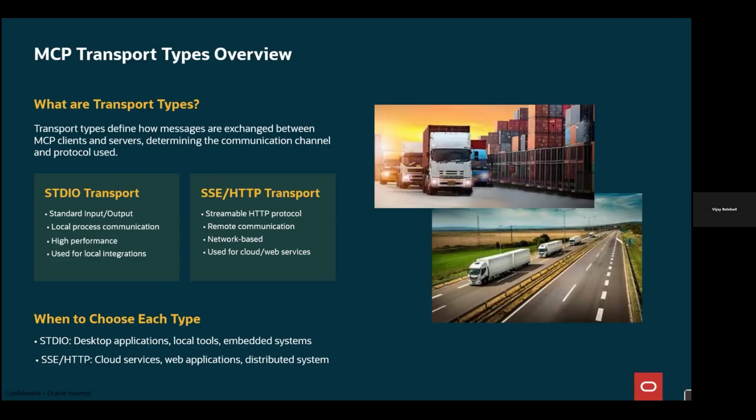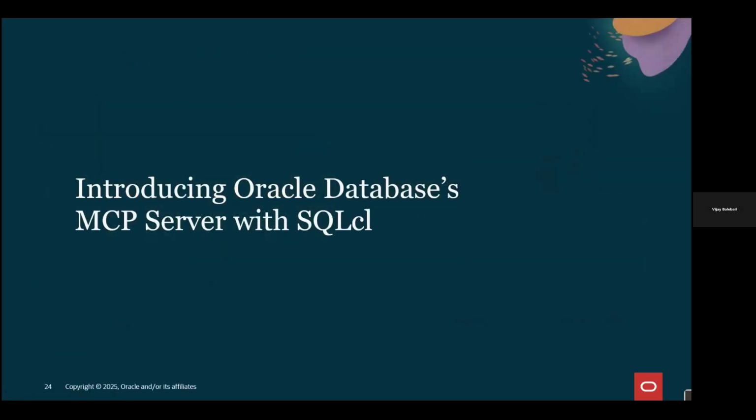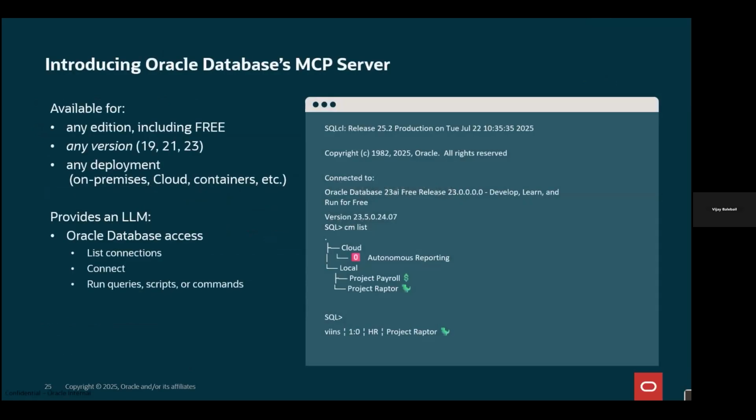The way you access it is of two ways. One is direct access using username, password, or OAuth 2 connections, and the other is through HTTP and HTTPS protocol. Oracle now supports only the MCP server through standard IO. So essentially, we already have SQLcl, which is a command line tool to access any database. We added just additional libraries, and you start an MCP server with just sqlcl -mcp, and it would start a listener in the backend and start an MCP server. That easy, and you have just one parameter where you can give what the source connections are, and you can list those connections and run SQL queries based on the question you are asking.